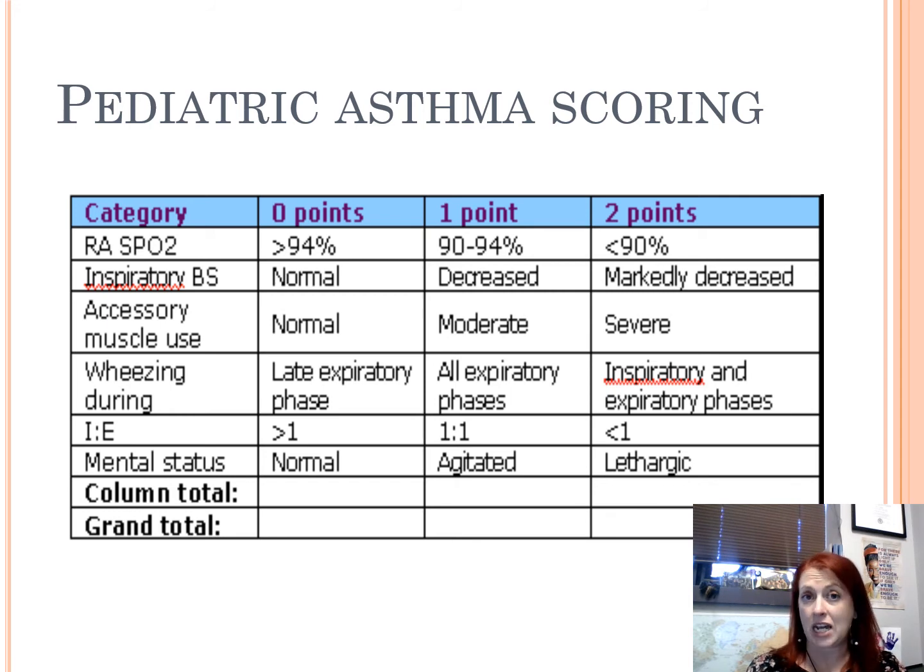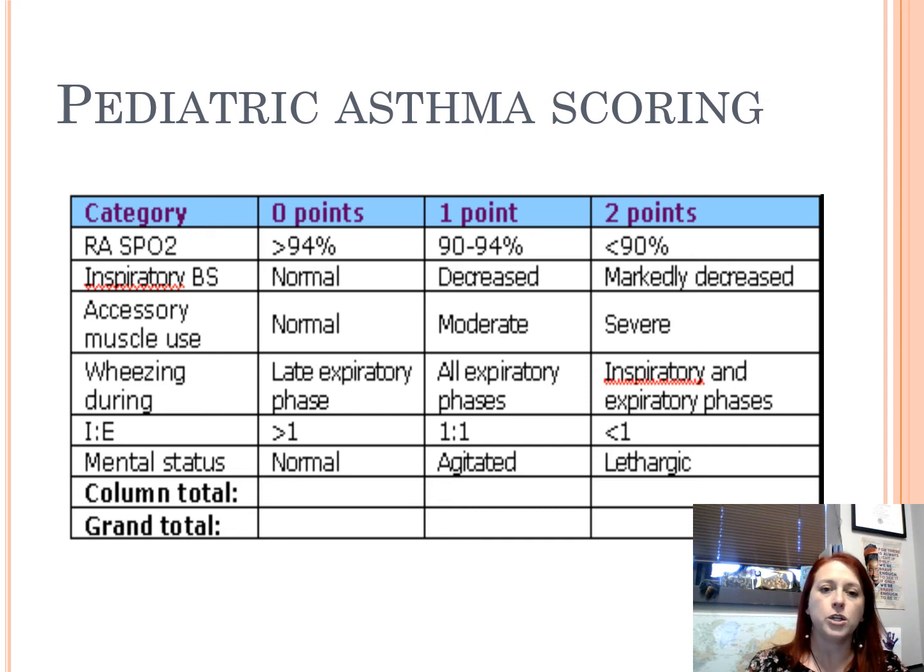Let's say it's a really busy day and we have a kid that comes in in an asthma exacerbation, and they know they have asthma, they've tried the standard treatments for it and they just need a little bit of extra help. We have standard orders in place that say if the patient score is less than 7, then we can start treatment. Before the doc even gets in there, I can go ahead and start their treatments, which really does help address this faster than later.